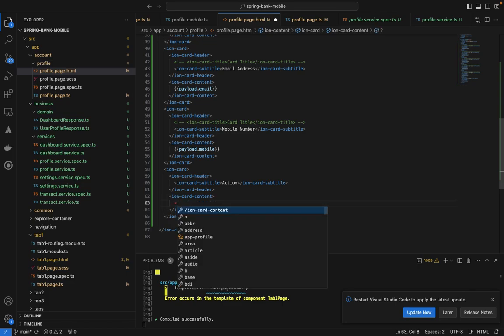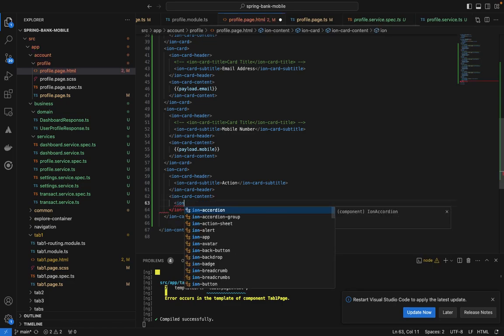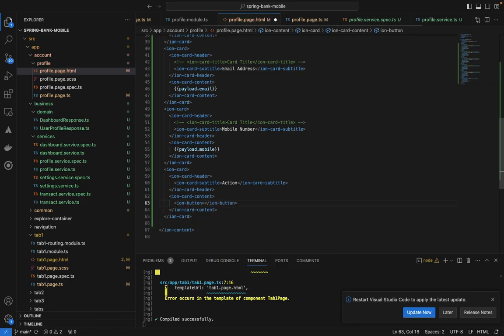Then I want to do the button like that, and I want to say update, and then something like change password, right?